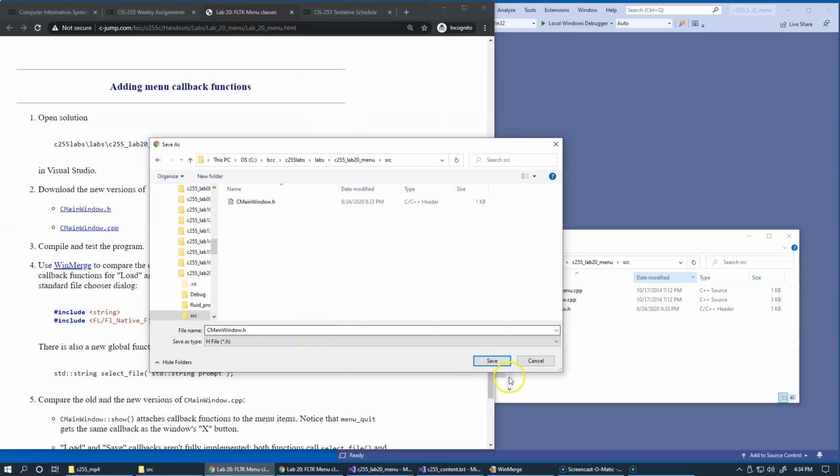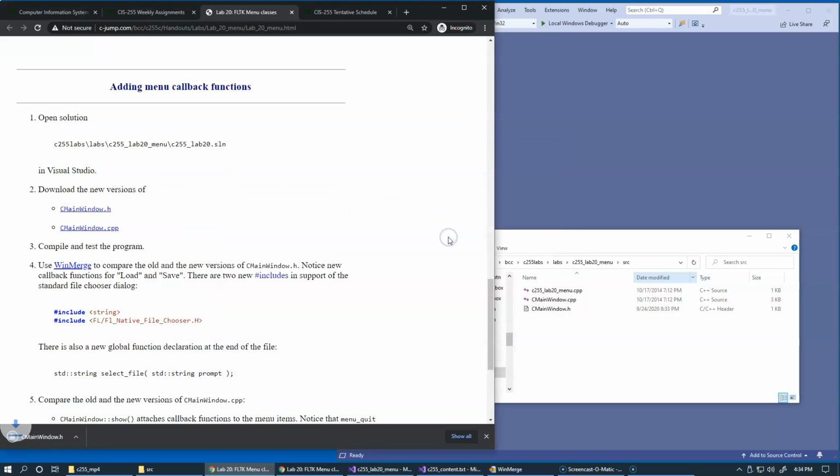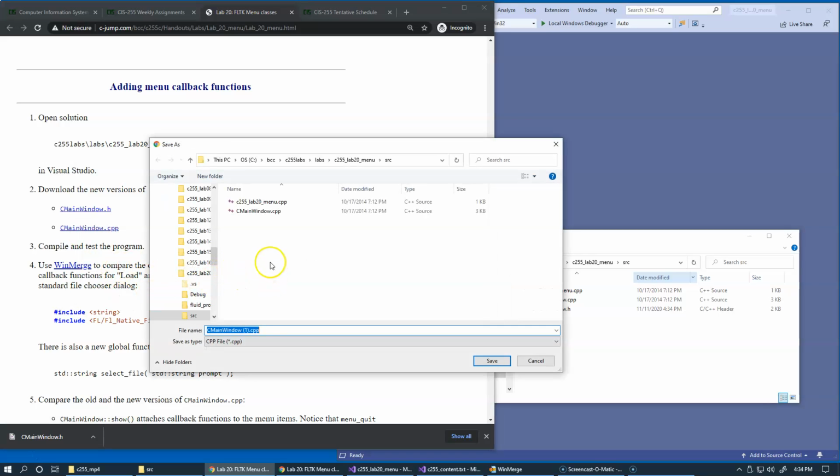We need to be able to save and replace, of course. And likewise for main window.cpp, same thing. We're just going to save link as, and make sure that you don't save a duplicate copy as my browser is trying to do. Make sure that we replace the old version with the new one.